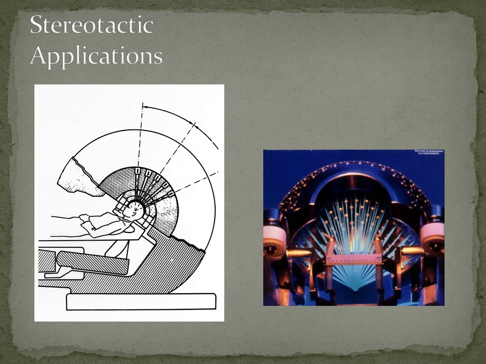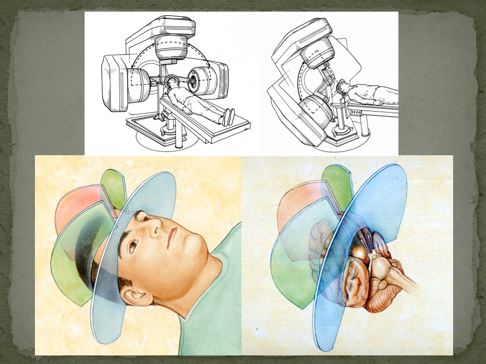When you get to things like the Gamma Knife and LINAC radiosurgery, you calculate a target, and then you put the target at a point in space so that it is coincident with the actual radiation beams, and you have no other way of verifying that you're in the right spot. Then you're really relying on image guidance.